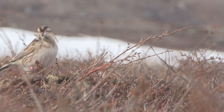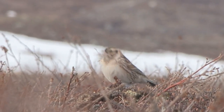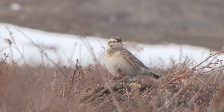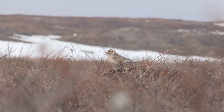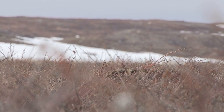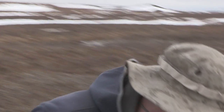Most of these Lapland Longspurs come back to the same general area. They may not nest in the same exact location, but they are pretty site faithful. She's got a feather. We just found a Lapland Longspur nest. The female flew over with what looked like a ptarmigan feather and we got a general location on where she came out of. Normally when they visit the nest they fly away rather quickly, so you just want to focus on where you first see her fly from and then investigate that area. In this case we got lucky and were able to find the nest — it's actually right here.